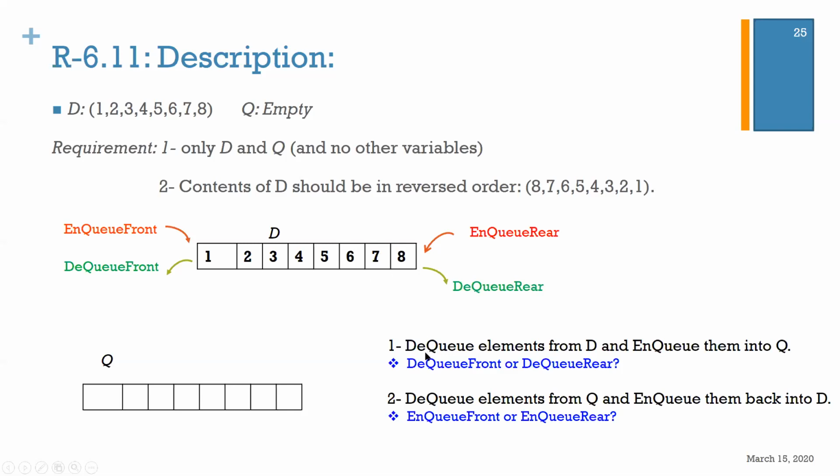Everybody can try it. If we DQ from the front, 1, and NQ at the front, it will add 1 at 1. And next for 2, 1, 2. So the result is 1, 2, 3, the same. But for DQ from this element and NQ again, it will add the same. But what is new for this? So we need to answer these two questions. It is very important. Does nobody have any answer for these questions?